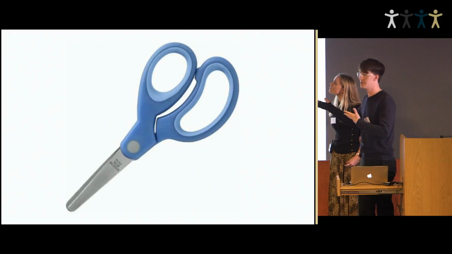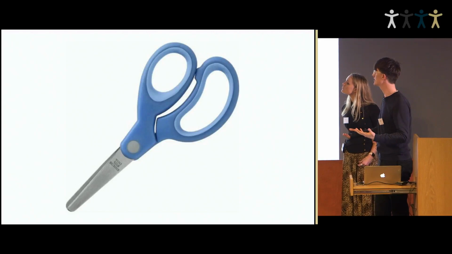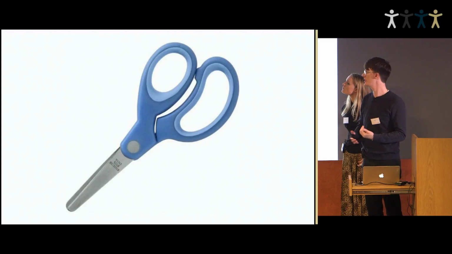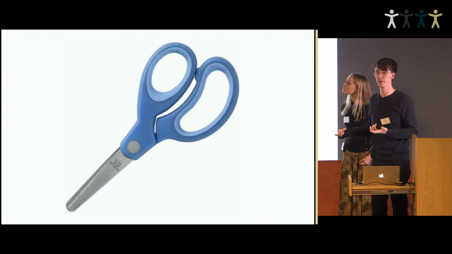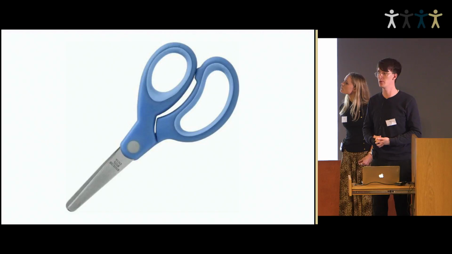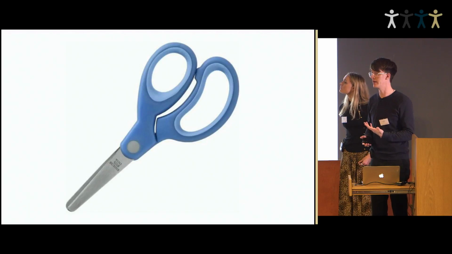So I think this is a really great example. You look at this and you immediately know what it is. It's a pair of scissors. But why do you know it's a pair of scissors and how do you know how to use it? You look at it and you think, well, there are 2 holes there and they look kind of finger shaped. You probably put your fingers in there. And then there's a bit of metal at the end and it looks kind of sharp, so it probably cuts things. And you can start to figure out how this product might work just by looking at it.